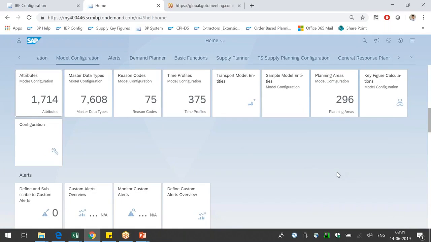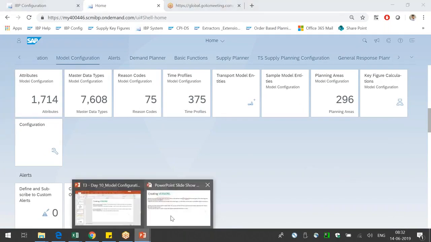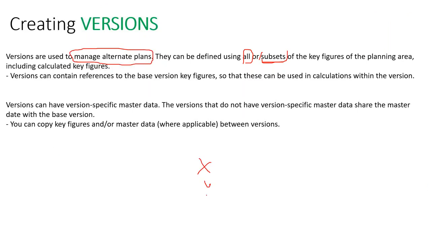Exactly. So if there are key figures X, Y, Z, and you say that X and Y are version specific, then for these two only you can maintain multiple versions, multiple data points, but not for Z. And that Z will not get copied also, right? Exactly.